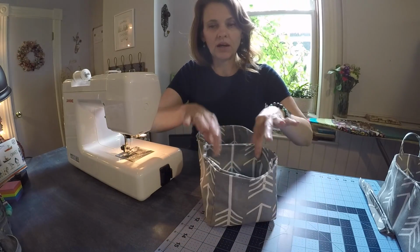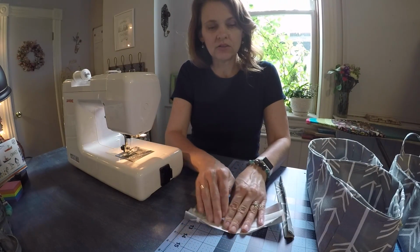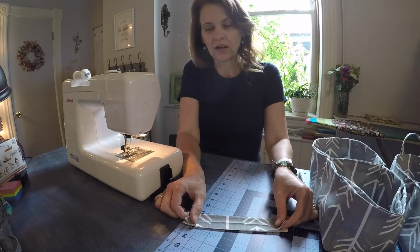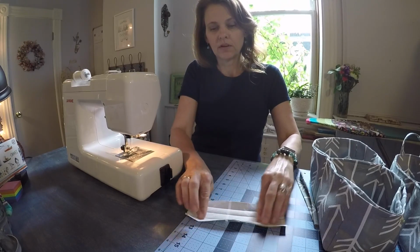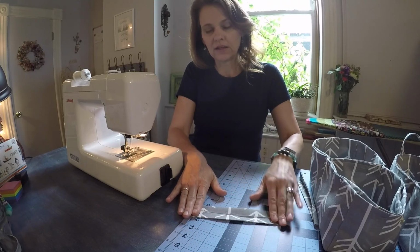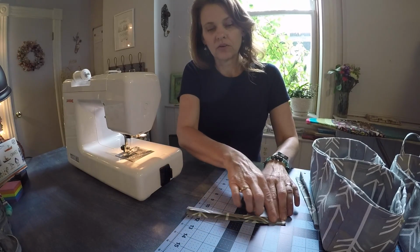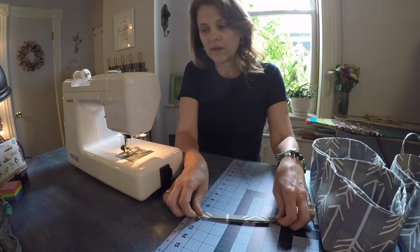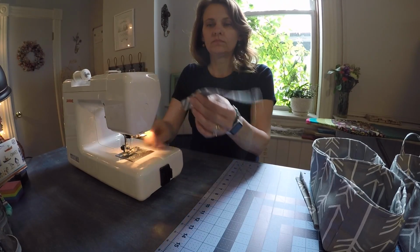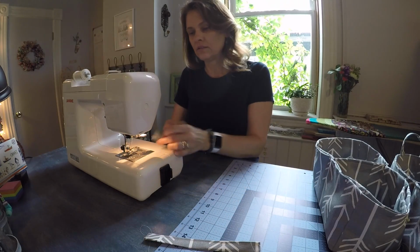It's totally taking shape. I just want to craft the handles, which are made from the 3" by 8" strips of fabric. To make the handle, you fold that piece of material in half long ways, open it up, and fold the outer edges in to meet on that center press line, and then fold over those finished edges, press that again, and you're going to stitch just down that open edge with a very narrow top stitch. Then you've crafted one handle, repeat that process for the second handle.